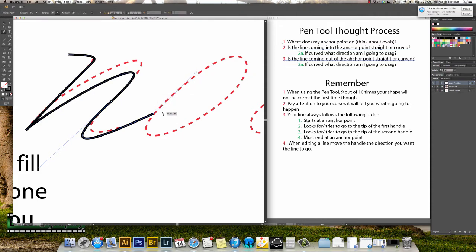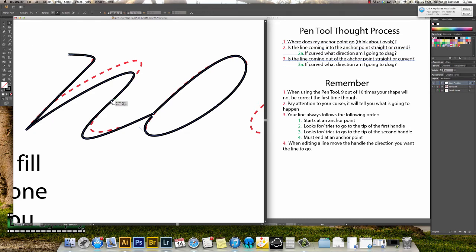So I could say it's one top, bottom, left, right. Okay, here's my top, since it was just squished and rotated. Drag the direction I want it to go. My right, click and hold, drag the direction I want it to go. And I'm clicking and holding and dragging because the line coming in is curved. I'm dragging the direction I want it to go. Bottom, click, drag. And over here, I can just end it up, just click. Alright, this is perfectly fine for where you want to be the first time through. Now I gotta fix it.